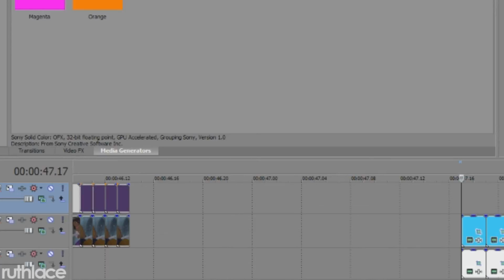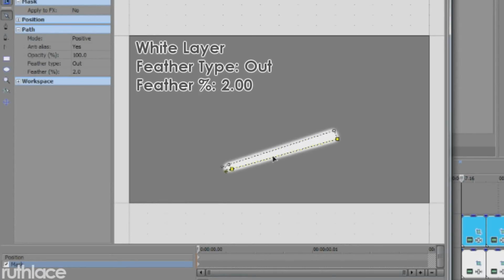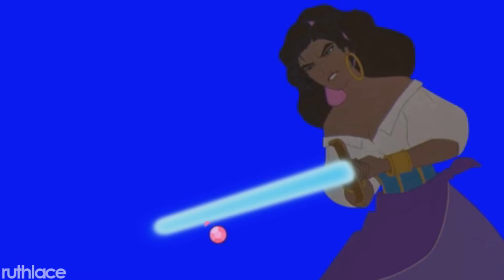The only difference between the top row and the bottom row is the bottom mask, the white mask, is feathered outwards at 2%, but the lightish bluey green mask is feathered both ways at 7%. That's what gives it that kind of glowy mixture effect.